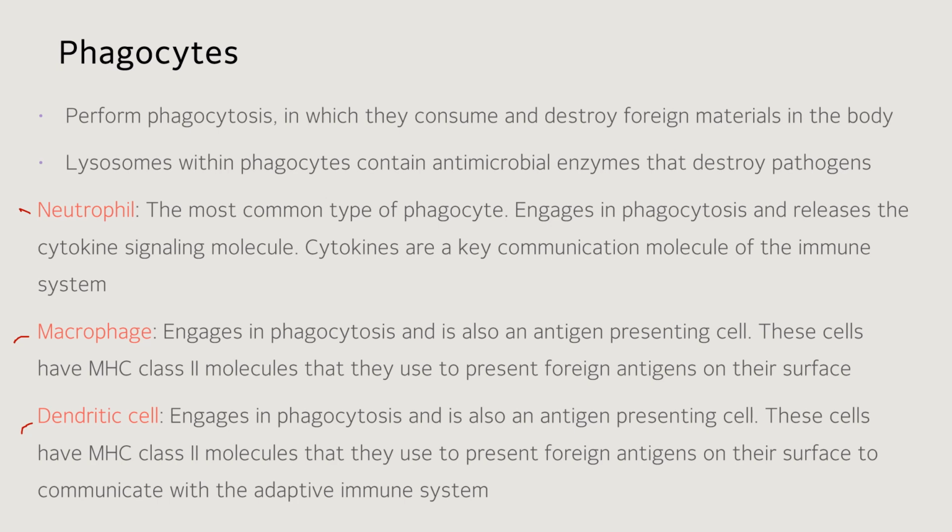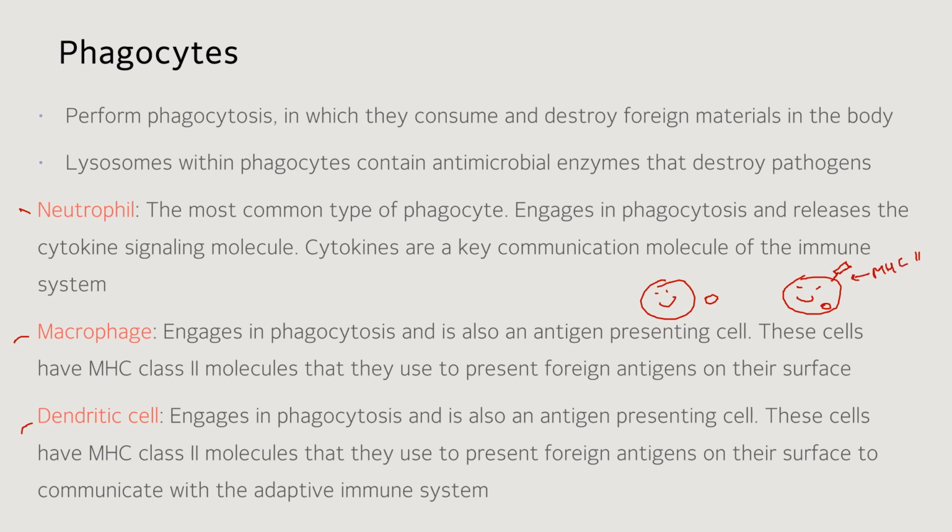So remember when we were learning about MHC markers, there was class 1 and there was class 2. So I said that class 2 was only on specific immune cells, and macrophages are one of those specific immune cells. So the purpose of an MHC class 2 molecule is to be able to present foreign antigens on their surface. So when a macrophage engulfs something, so we've got a little macrophage there, and he's going to engulf this little bacteria here, what he does is that when he engulfs that bacteria, he's going to recognize the antigen that's on that bacteria, and he's going to wear it like a little hat on his MHC class 2 marker.